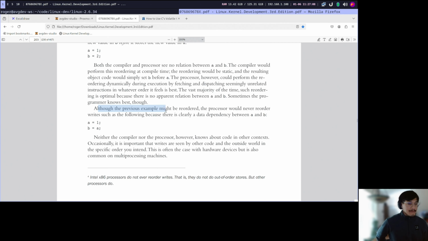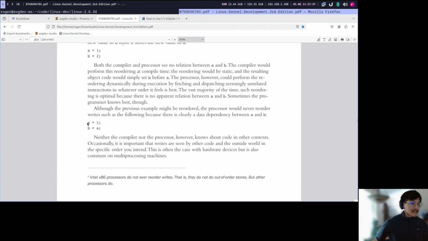Although the previous example might be reordered, the processor would never reorder writes such as the following because there is clearly a data dependency between A and B. So if A equals 1 and then we do B equals A, this cannot be reordered, because if we do B equals A and then A equals 1, B would have the old value of A if it was initialized to another value before being assigned 1.